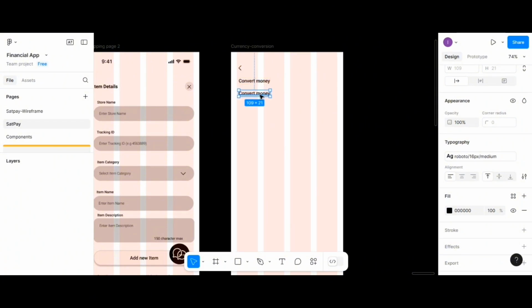So quickly let's duplicate that and update the text to enter amount and select currency to convert to.